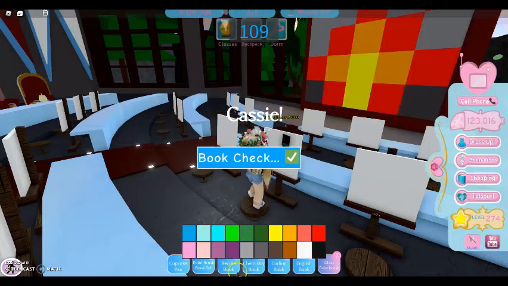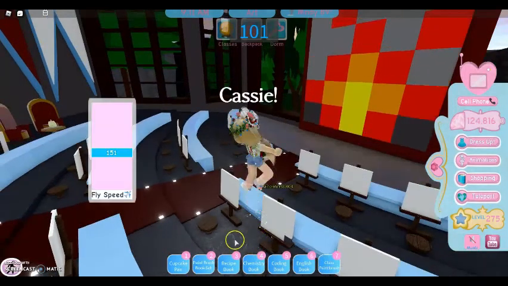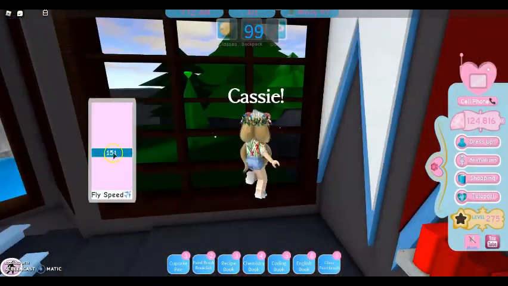Alright, so let's paint one square. Let's go with this gray one. Oh, and look at that. We just leveled up. Amazing. So I will paint that one square in the corner, and we will probably get an A. And now let's glitch through these windows.